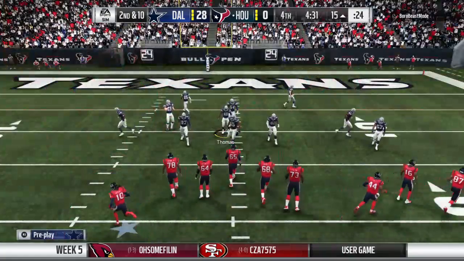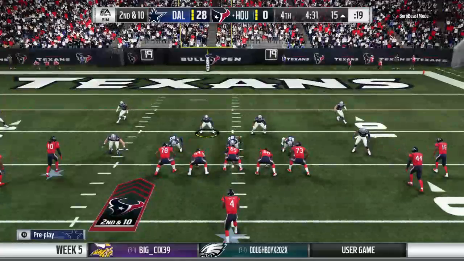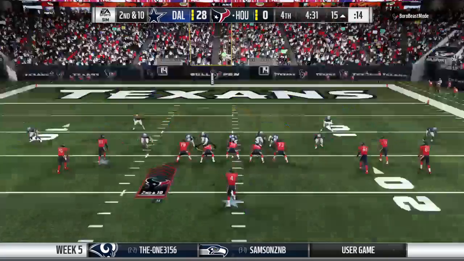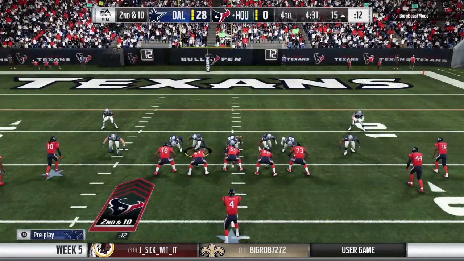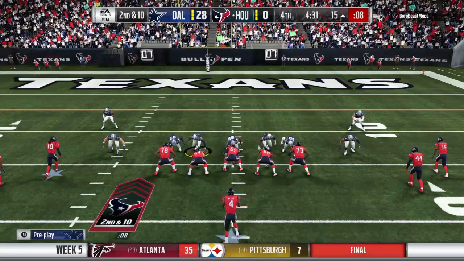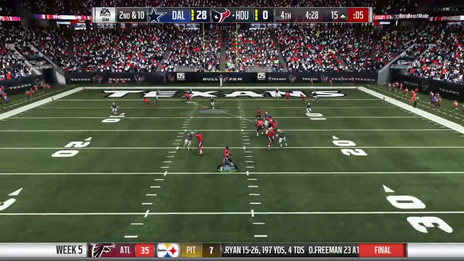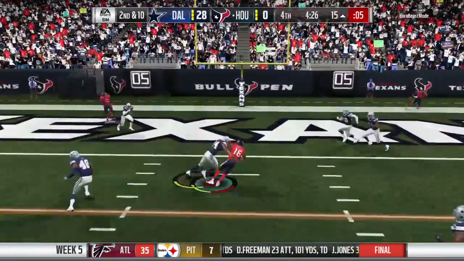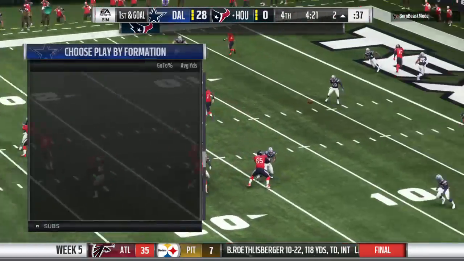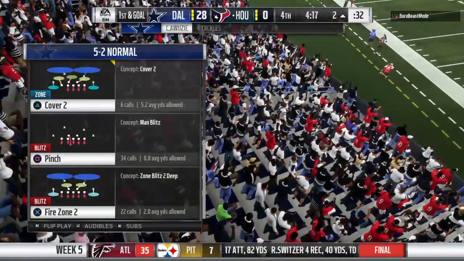After the incomplete pass, here now is 2nd and 10. Reset. Richmond. Reset. Check 52. To throw is Watson. Throwing again. That is caught inside the 5. And they corral him just a couple yards shy of the end zone. Texans passing game in rhythm right now, picking up another first.